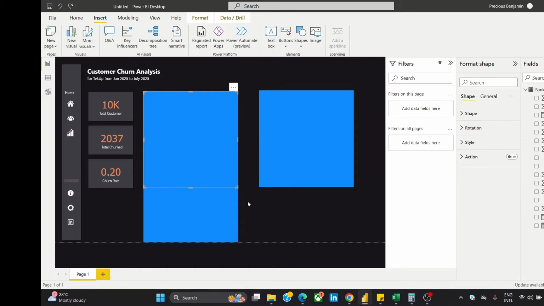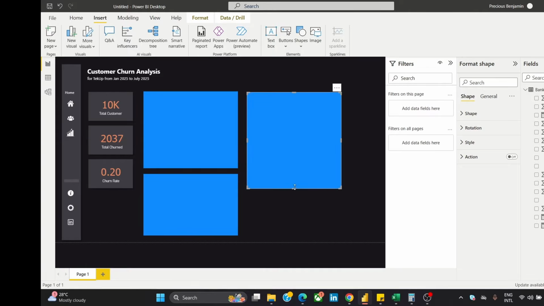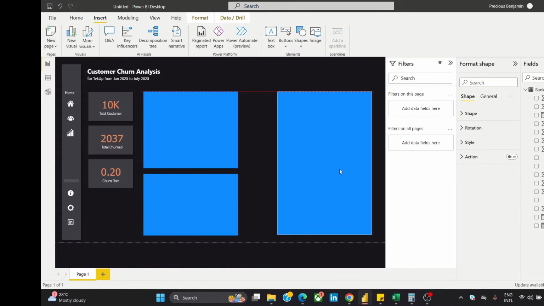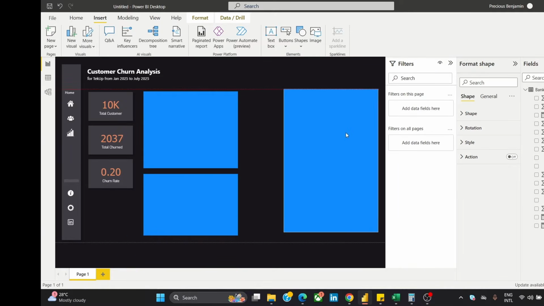So for now, can we have a visual here, or can we make this up a bit? Then we take this up a bit, then you can have a long visual here, right? A long visual here. So for the top, don't worry about the top. We're actually going to do something there.